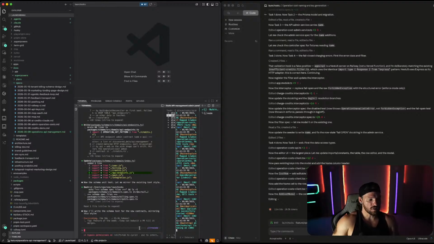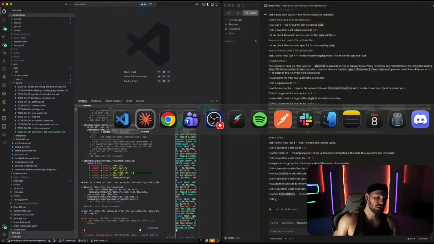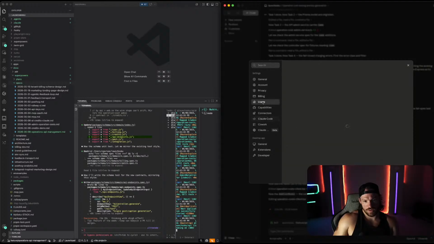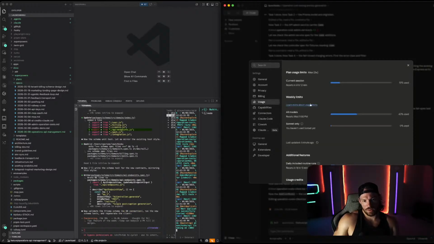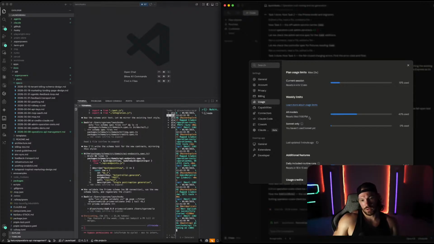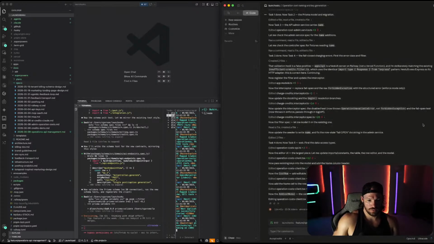You feel like you should try it at the end of the week if you have remaining tokens? Yeah, it's probably going to be the move. I wouldn't try it at the start of the week, that's for sure. I want to say I have like a couple days left. Mine resets on Wednesday. Settings, usage. Mine resets on Wednesday at 11 p.m., so another 2 full days basically. But I'm only at 43%, so I should be fine.